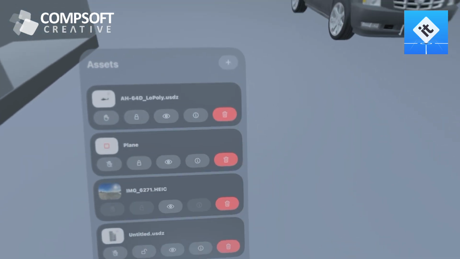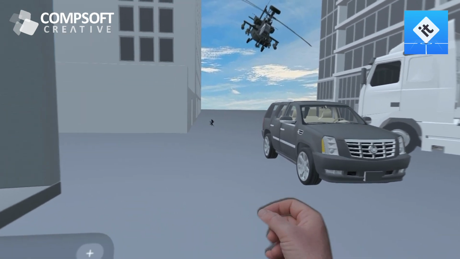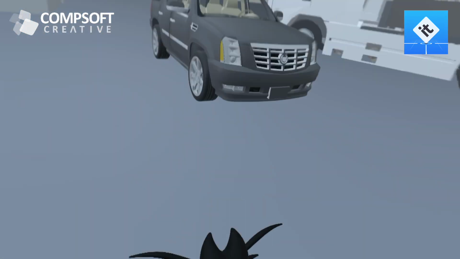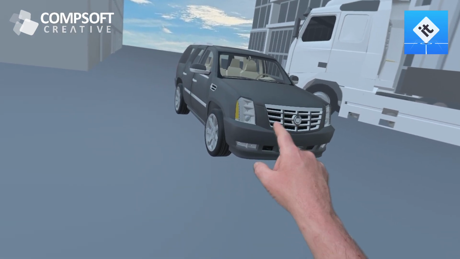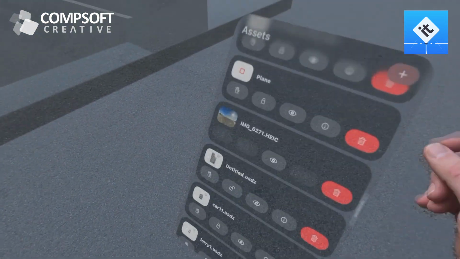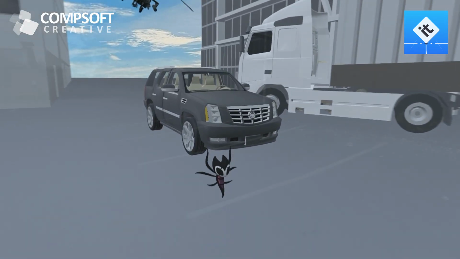Let's put this fella in. So there he is. He's over there. Bring him over here. Rotate him a little bit. I will be able to put him in there if I make sure that interaction is not on that car. Otherwise, Apple will think I'm interacting with it. So we just check the car. Good. So this means Apple will ignore all interaction.